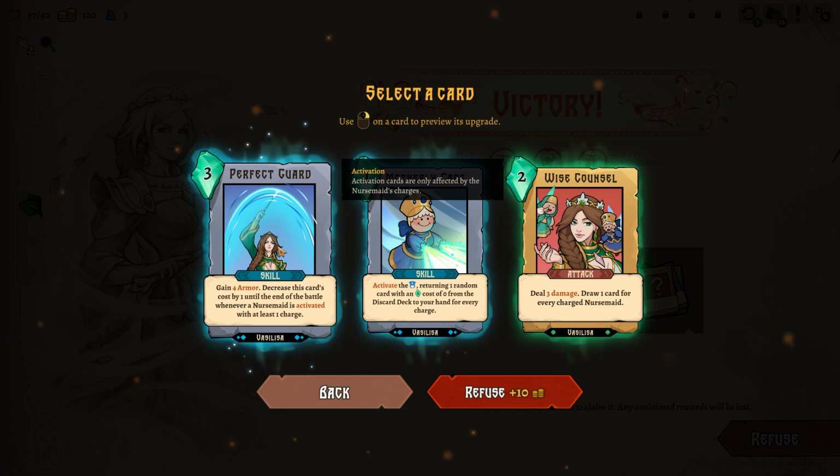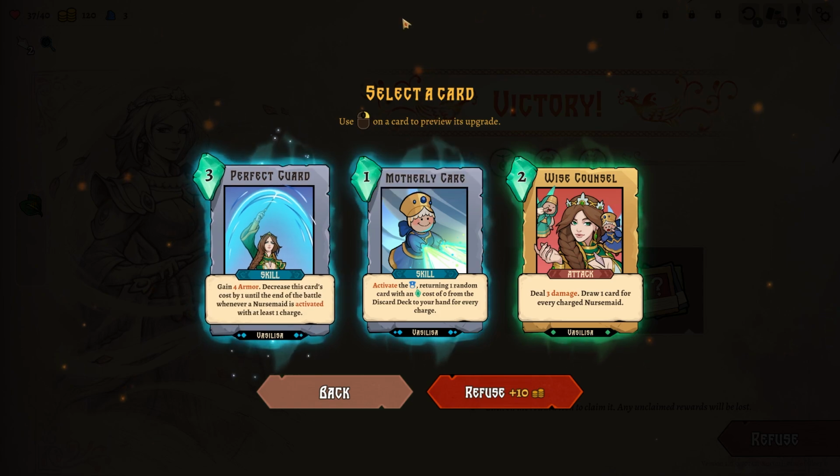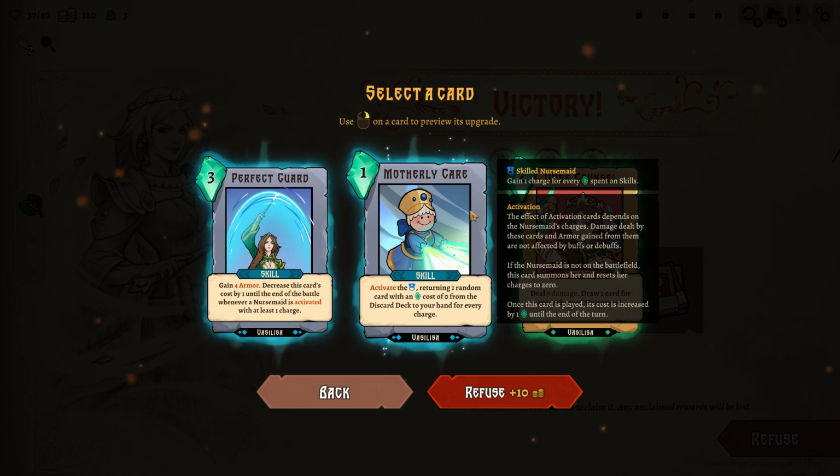Perfect Guard. 3 mana skill. Gain 4 armor. Decrease this card's cost by 1 until the end of battle whenever a nursemaid is activated with at least 1 charge. Pretty sick. Motherly Care. 1 mana skill. Activate the skilled nursemaid, returning 1 random card with a cost of 0 from the discard deck to your hand for every charge.